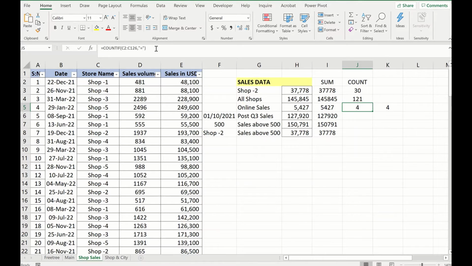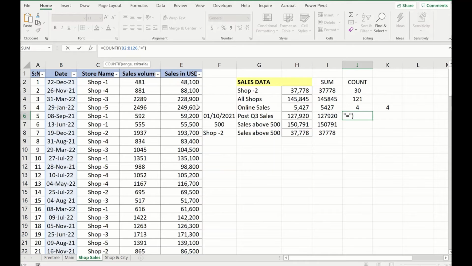Okay. So the next one is we are going to count the number of items where the date is beyond a particular date. Again, I'm going to just copy and paste the formula first. In this case, the criteria range is in B, not C. So as I showed earlier, I'll just move the range like so by clicking and dragging.